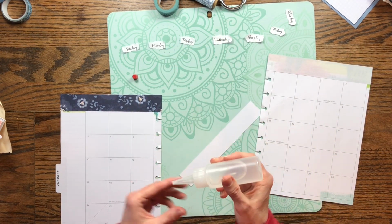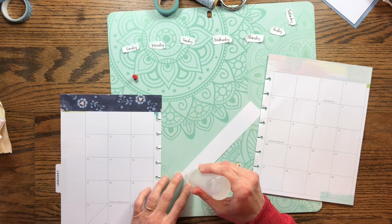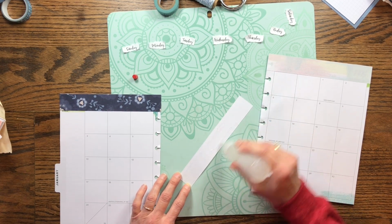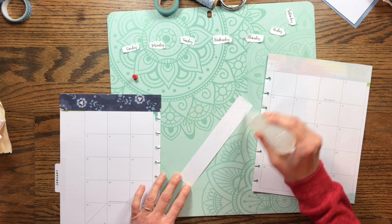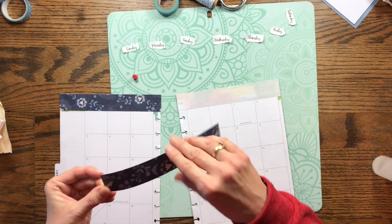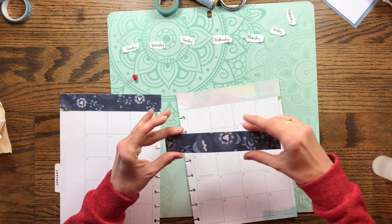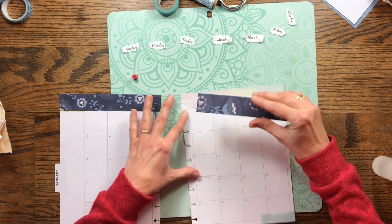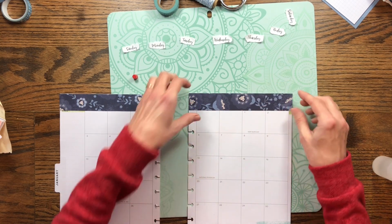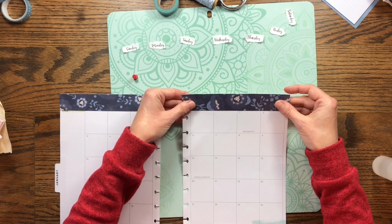And so I'm trying to decide if I do want to age the whole thing or do I want some crisp white in it. I was just thinking with my Christmas journal, I liked it and some pages were aged, but I did have some white pages to journal on and it did not bother me. So that's what I'm trying to decide here. Is it going to bother me if it's not all aged up?